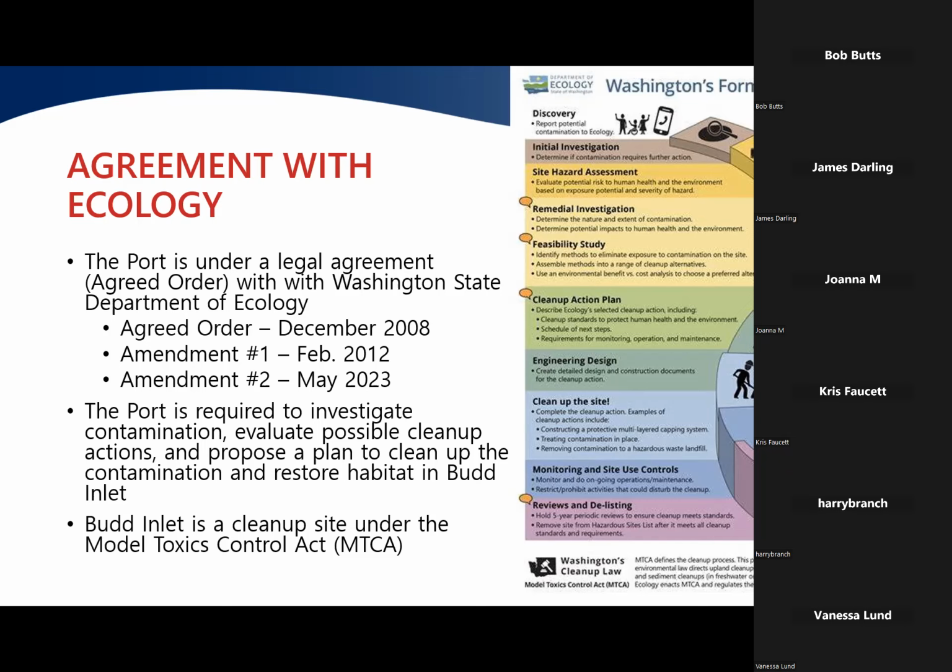Jim Thornton, are you going to produce a public plan on how you're going to collect the data? Oh, yes, that will all go into ecology and then be put out for public review by ecology. So ecology will put it out. Yes. Because what I want to know is when you do the coring, do you do it in segments like 3 centimeters, 4 centimeters, or do you mix all the sediments and come up with an average? No, we do them in increments, generally about a 1 foot increment.